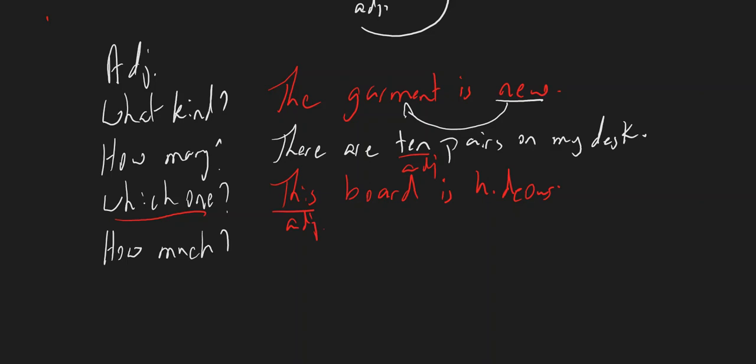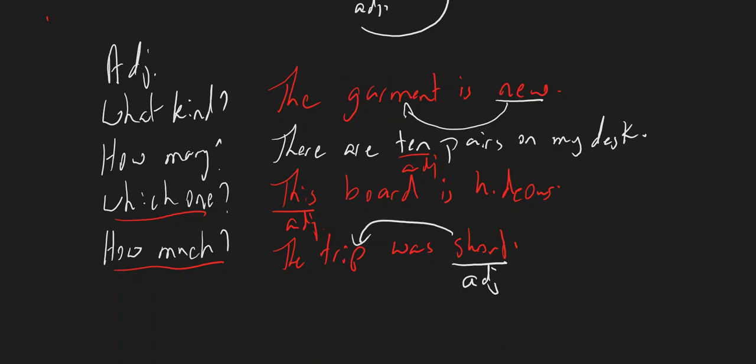Similarly, you can ask the question how much. How much usually talks about a non-countable noun, or just a description. For example, you might say the trip was short. Okay, so in this case I'm defining the trip with the description of short as a predicate adjective following the linking verb.